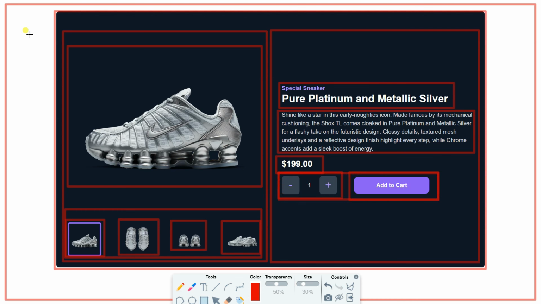This is one full container, which needs some maximum or minimum width. This is one full div, in the center, with gray text color. Then you have a left side div and a right side div. In the left side div, we have one image, and also some images you can select from after clicking on them. Then we have the special sneakers heading, and also some paragraph text and a price tag.